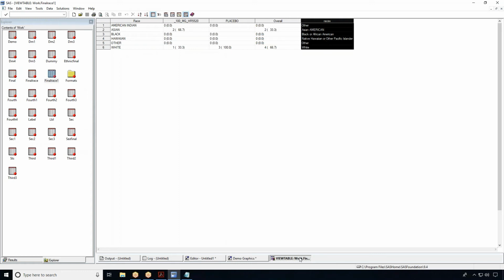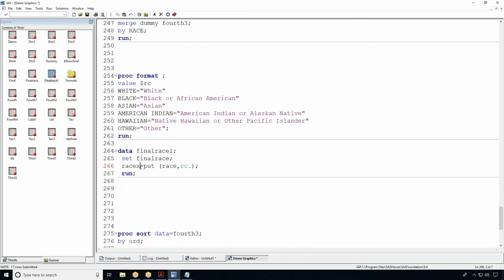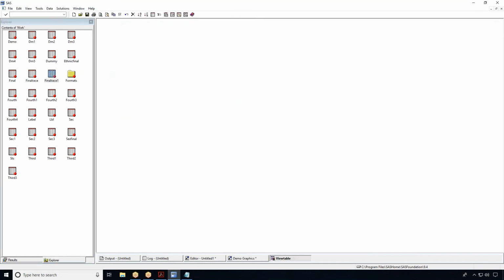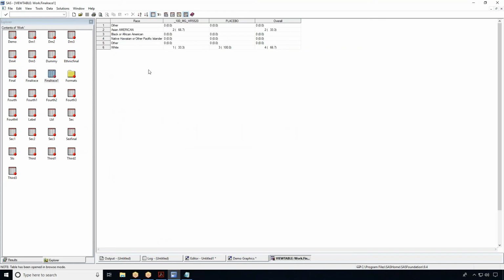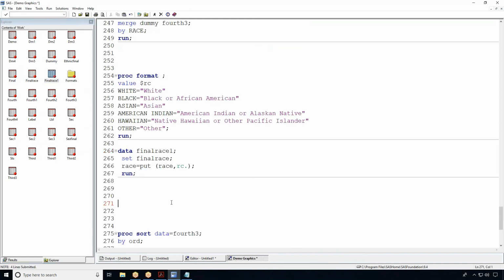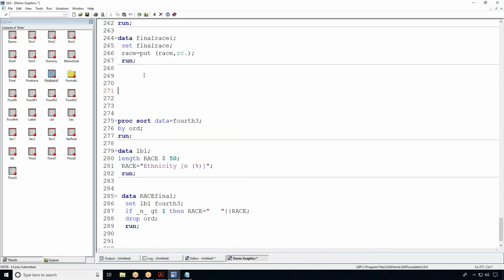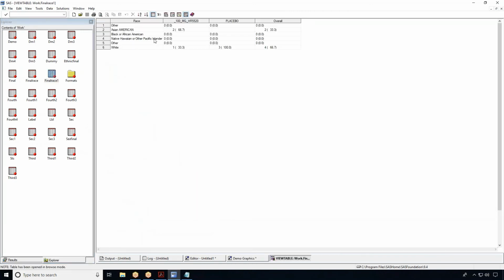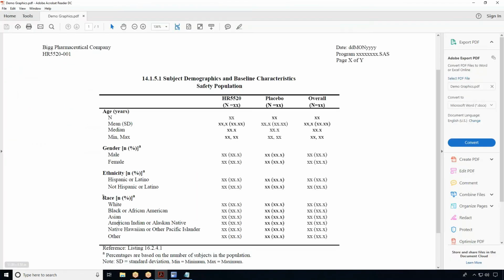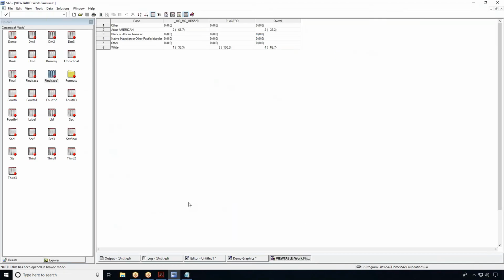Now instead of race x, I will directly replace it with race only, so that it will be easy for me to look into it. Race 1, yes, you got all the structure, but the ordering didn't get set. Don't worry, we will see later how to order it. Once this final race 1 is ready, then as per the mock shell we need to have the title, so race is the title required. I kept it.